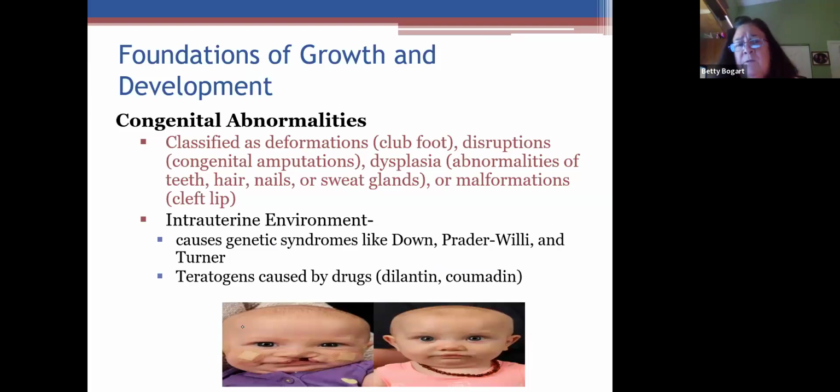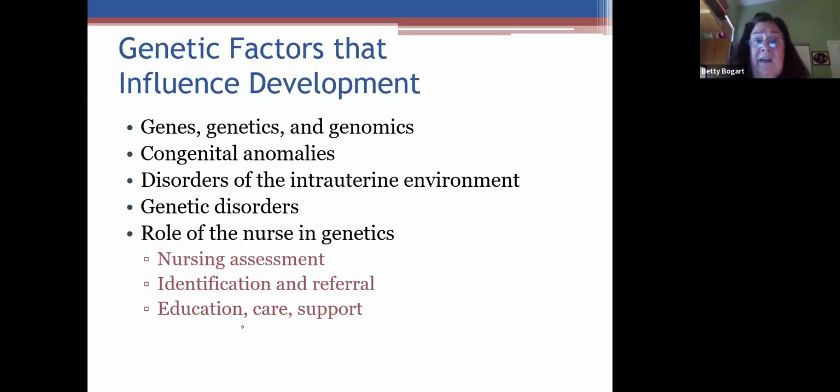We know children can be born with congenital abnormalities, from cleft lip to club feet. There also can be syndromes, Down syndrome. I don't know if you've ever heard of Prader-Willi, Turner's, I could go on and on. The George, Pierre Robin. I mean, I could go on and on. Or it could be due to some sort of medication they took. I think today we're really more alert about pregnant mothers not taking any medicines until they check with a physician. Years ago, they didn't know it like that.